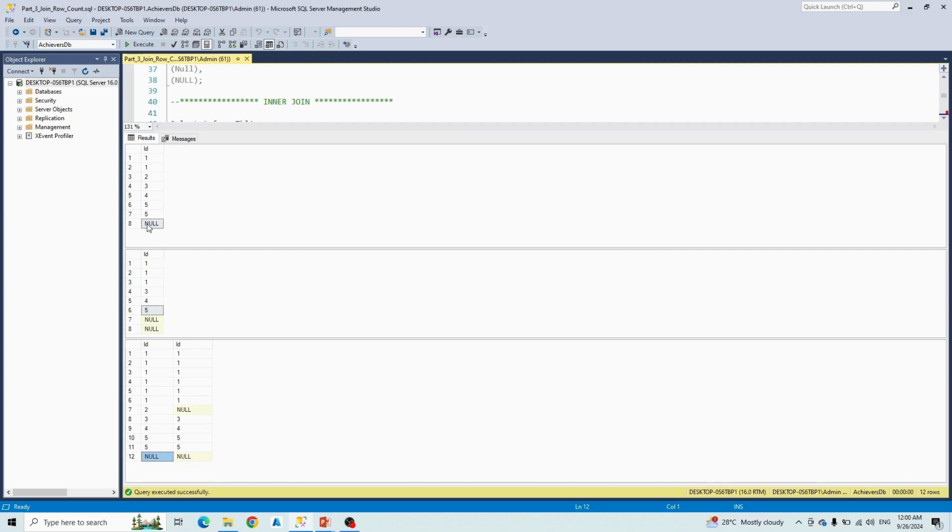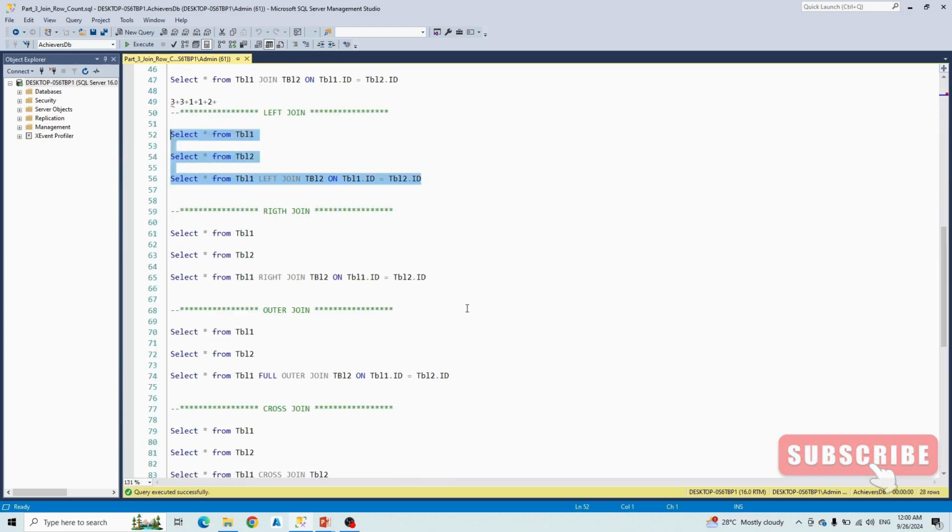So this is part of the table as a part of the left table, and this is auto populated as a placeholder. So I hope it is very clear and you will be able to generate the row count based on the criteria and based on the different types of text and numbers provided in multiple tables. Let's not discuss right join and full outer join right now. I would highly recommend you to go ahead and try it out on your own, and do let me know in the comments what row count you are getting for right join and full outer join.